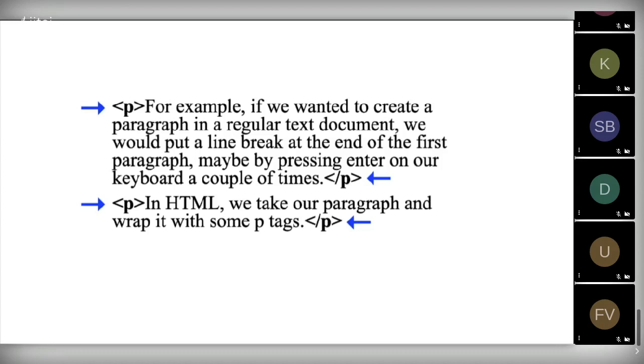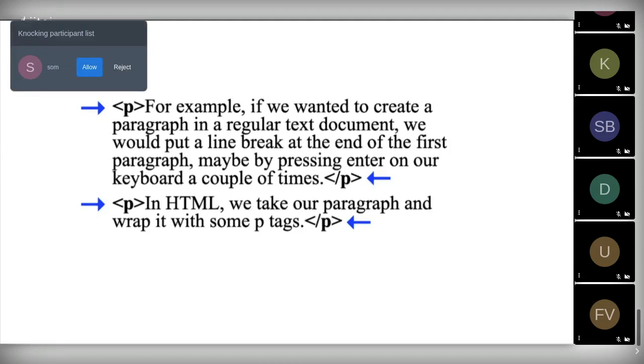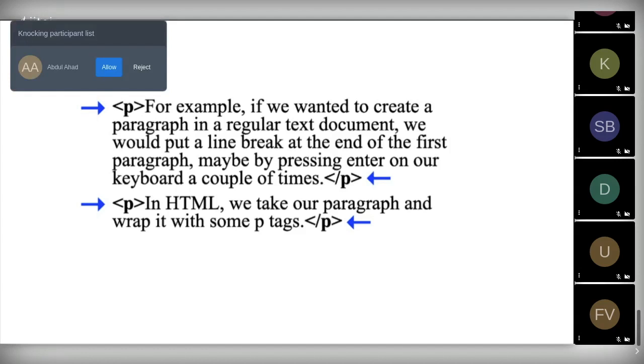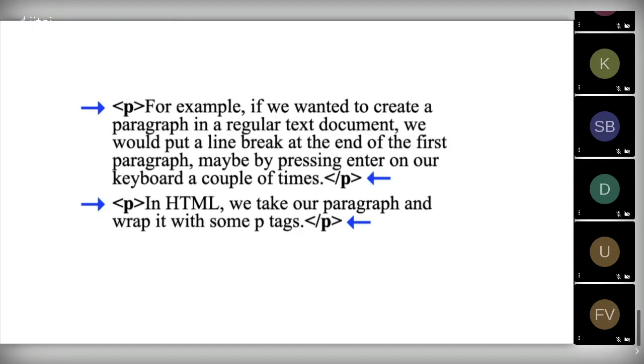And that's useful for us as readers and viewers, because the browser will present the document to you with the spaces that we would expect to see if we were reading paragraphs in a book, for example. If we didn't use those tags, we'd simply create line breaks or something like that, then our browsers wouldn't pay attention to those spaces, and you'd basically see the document as just one big block of text.